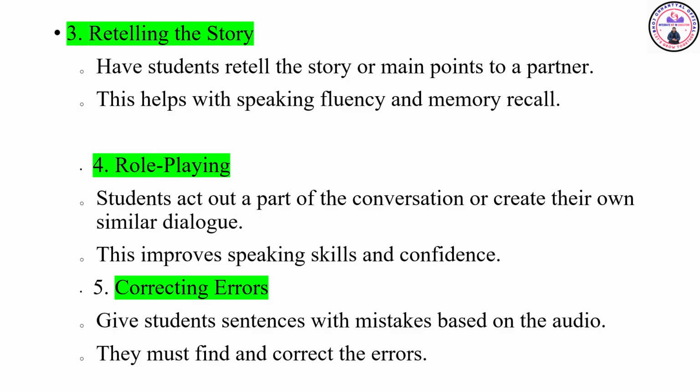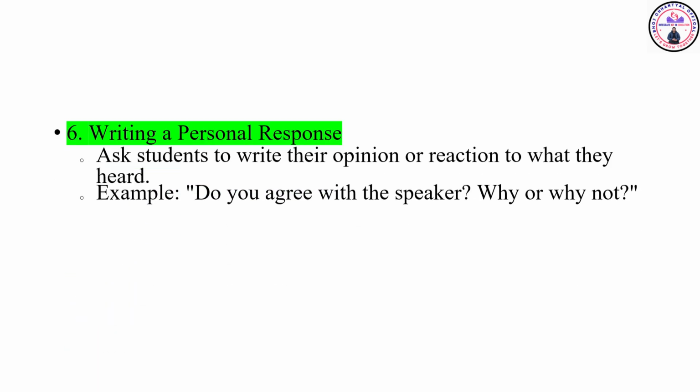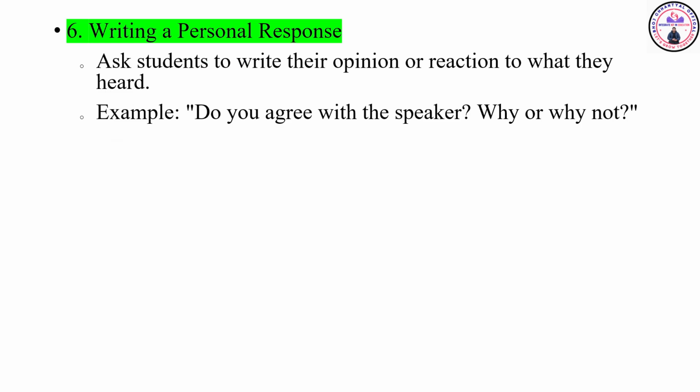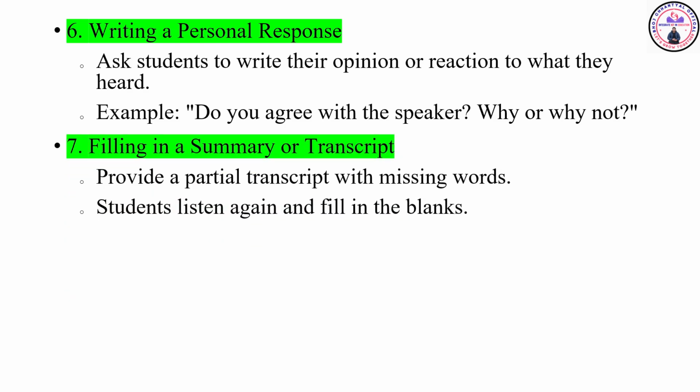5. Correcting errors, for example. Give students sentences with mistakes based on the audio. They must find and correct the errors. 6. Writing a personal response, for example. Ask students to write their opinion or reaction to what they heard. Example, do you agree with the speaker? Why or why not?